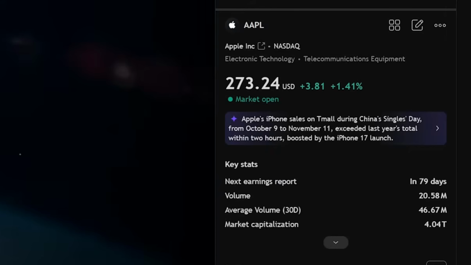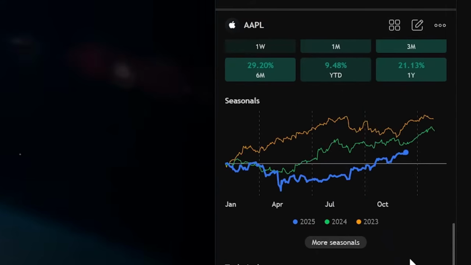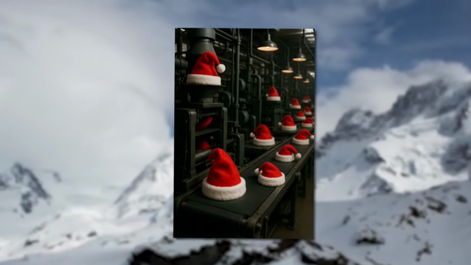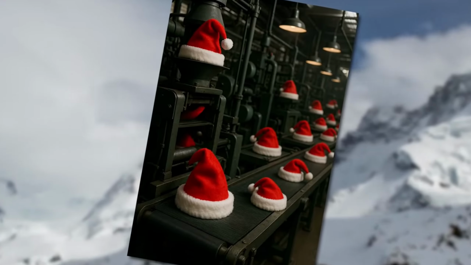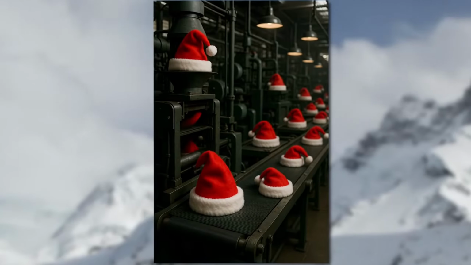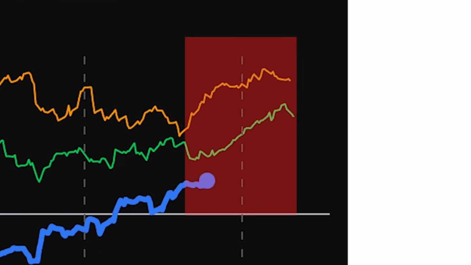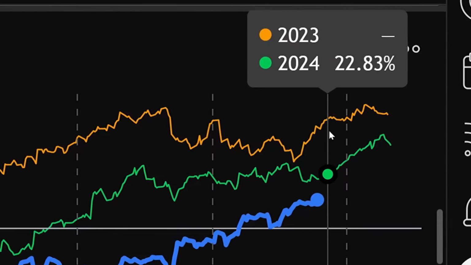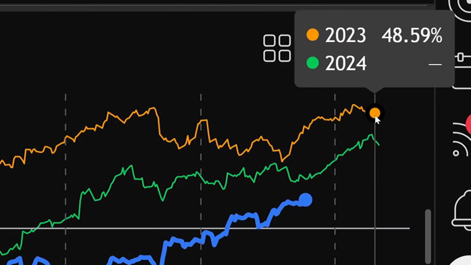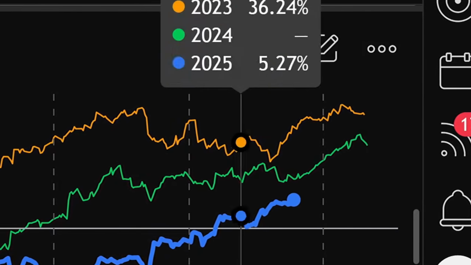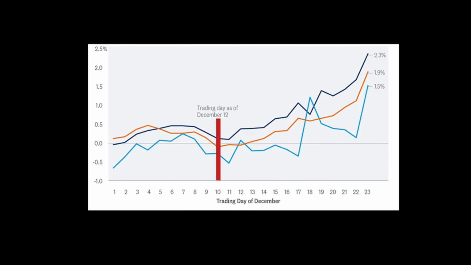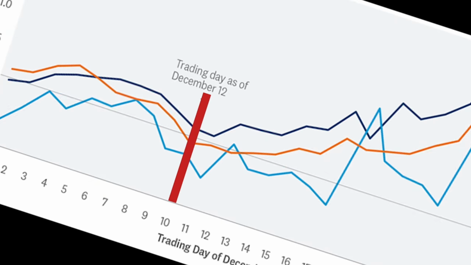Pro tip! Go back to the bottom right, scroll down a bit more, and you can see the seasonal. So maybe the company you're looking at is a Santa hat making company. You'd see around the end of the year, their stock would generally rise because people buy Santa hats close to Christmas. And you could see at the end of every year that their stock went up during that time and compare it to previous years. This would give you the idea that if you invested at the end of the year, you'd most likely make money. Yeah. Seasonals are pretty useful.